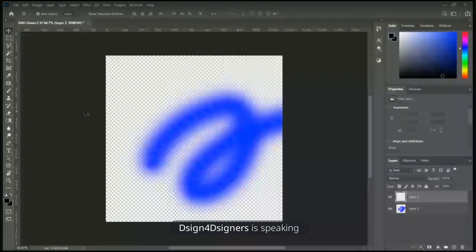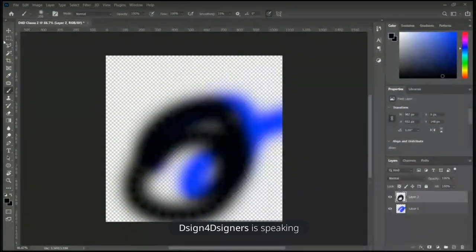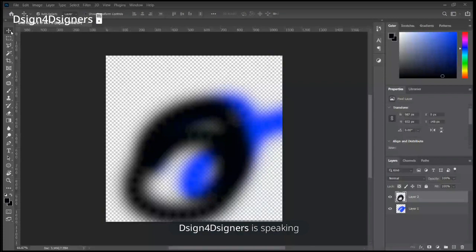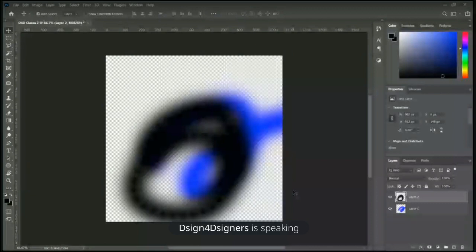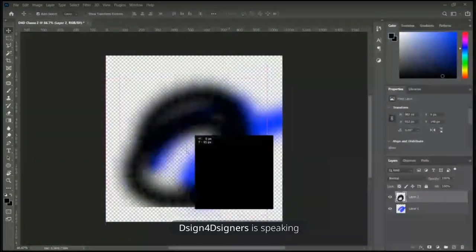Now, if I want to create another one, I will just make the painting now. Making this painting has given us the privilege to have our paintings on two different layers.